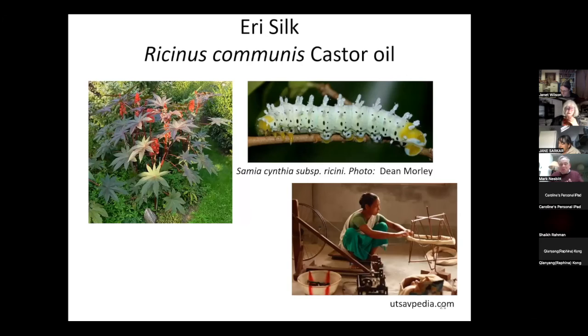So I promised to talk about animal products. Now, why are there animal products in the Economic Botany collection? I never found any written statement on this, but I have noticed it's about animal products that come from eating a particular plant. So we don't have wool because sheep eat everything, but we do have shellac and lac because lac insects live on particular Indian trees, and we do have silk because the different silkworms live on particular plants, in this case on the castor oil plant in India.